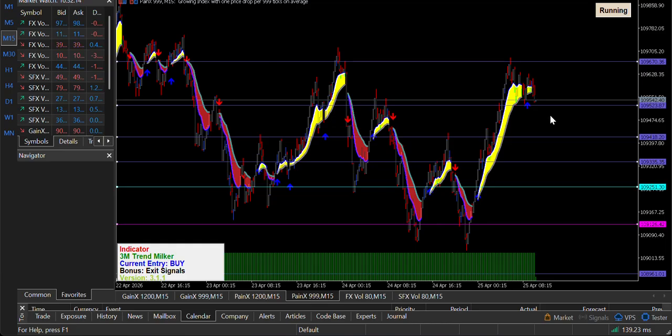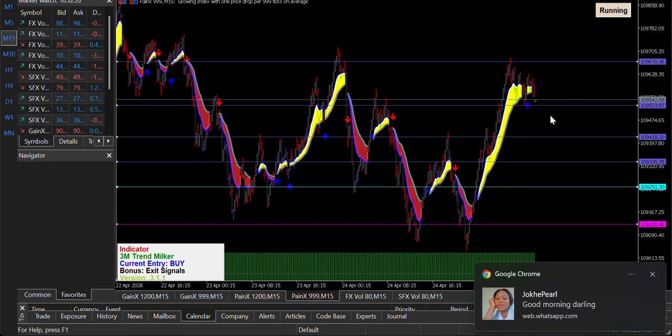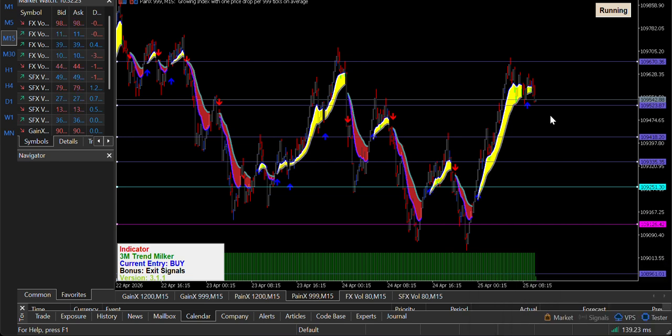Okay, and there are two places where this can happen. It can happen at the resistance zone or at the support zone. For instance, this had been on uptrend. Once it gets to the resistance zone, it can switch into a downtrend. And when this was on downtrend, and when it gets to the support zone, it can switch back into an uptrend, and that is what happened around here.